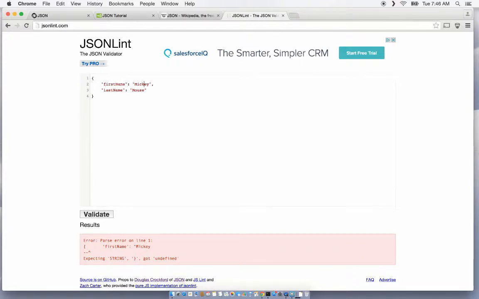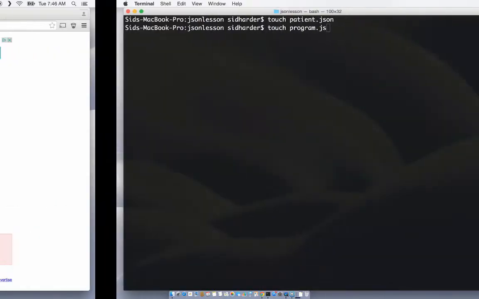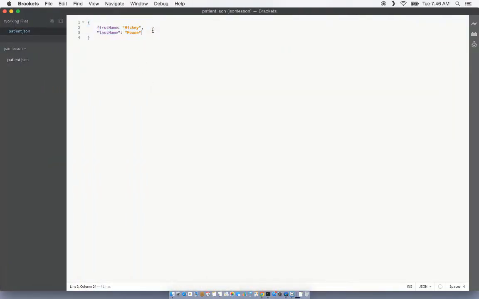Let's say we forgot to put quotes around the actual value here. What's it going to do to us here? Is that valid JSON? Surely not. Because Mickey's a string, we need to put Mickey in quotes. There are cases where we don't have to put quotes if they're booleans or null and so forth, and we'll go through that shortly. So here we have some valid JSON. Let's go back to Brackets, to our file, and put our quotes back around here. And so now I've got some valid JSON.